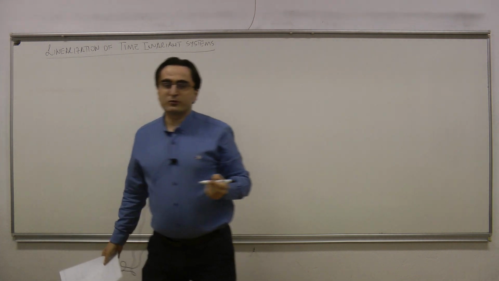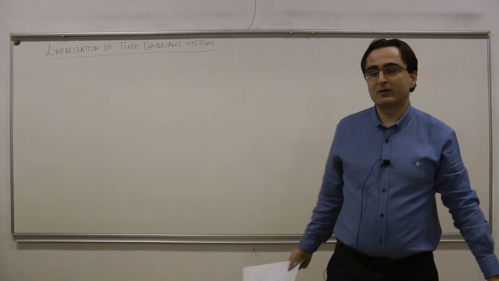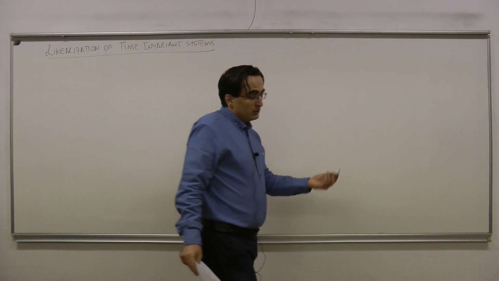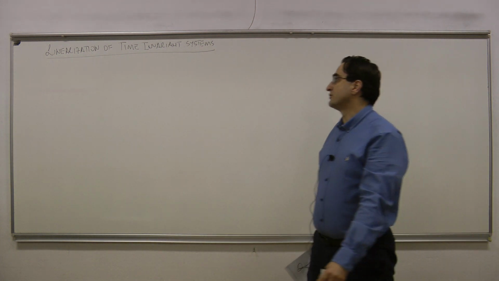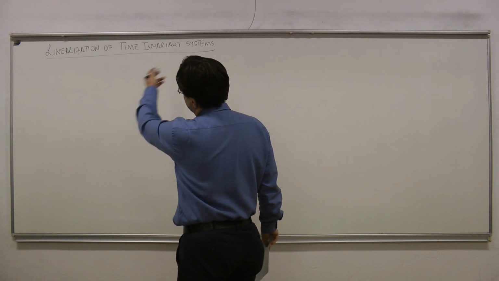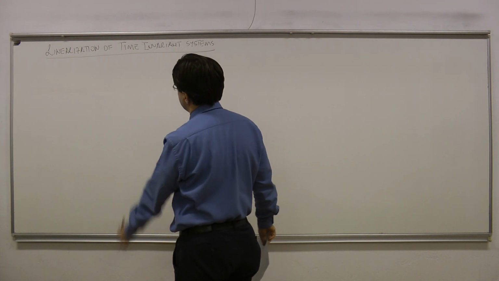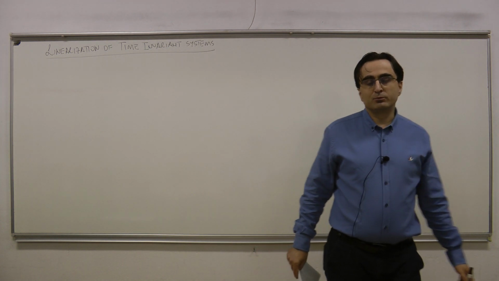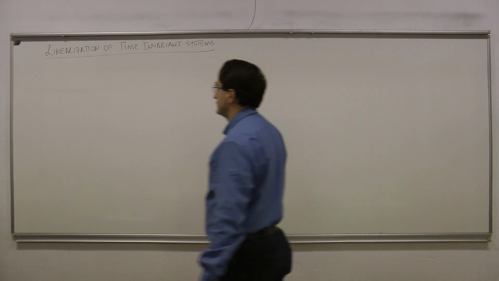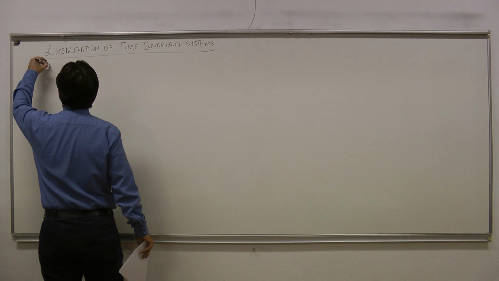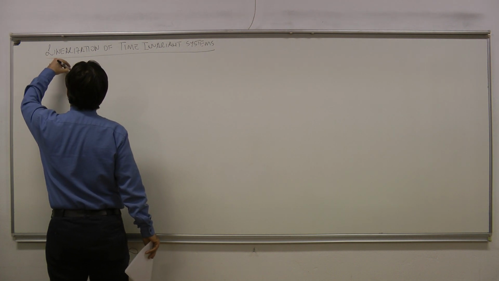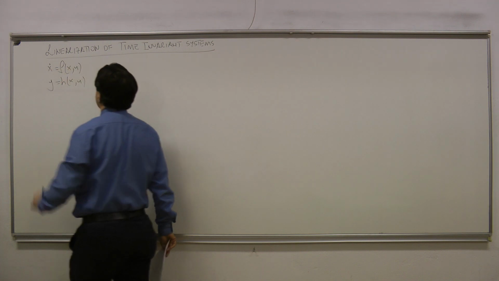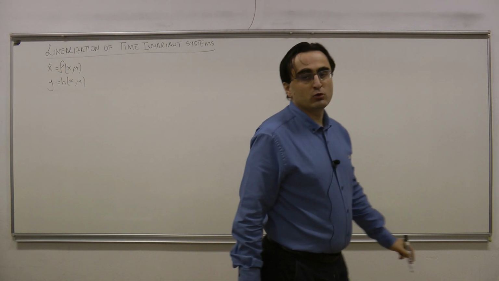In this case, our system, of course, if the system is an autonomous system, is a time-invariant system. So in this case, we are not considering such systems, and that means that we are looking at linearization of time-invariant and non-autonomous systems. So we are thinking that there is an input term in the nonlinear system. So we have x dot is equal to f of x, u, and y is equal to h of x, u. This is our system equations.